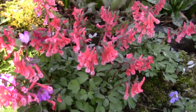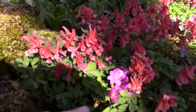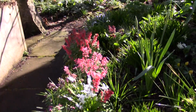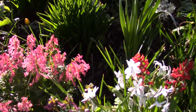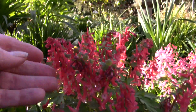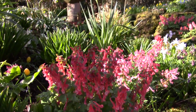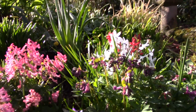Really pretty. And then if we come up and around here, oh, it's right in the sunshine. It's maybe better if it's in the shade, I don't know. But the sunshine and shade, it's not the best thing to film in. So if we just come back round, more Corydalis. When you start with a few plants, you'll then start to get all the mixed seedlings. So if I come round, the pink one, pale pink, sort of more reddy pink, a deep purpley colour. Just all so good. Seeding around here. Mixing with other plants.